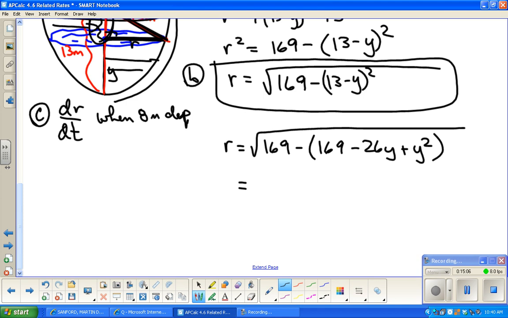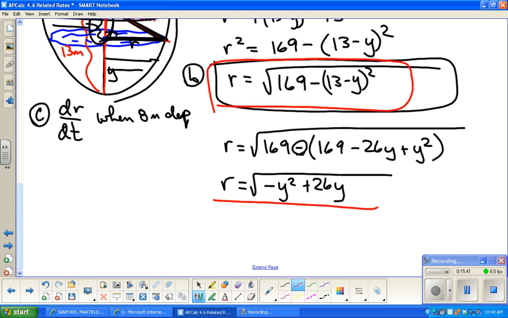Yeah, I just multiplied out the 13 minus y. Remember, you can't square 13 and square y. It's really 13 minus y times 13 minus y, and there's a whole outer and inner when you're doing all that distributing. So 169 minus 169 is nothing. Minus a negative 26 is really going to be plus 26y, and minus y squared. If you would rather write 26y minus y squared, you're certainly welcome to do that. Okay, so whichever form you prefer, this is good for B.